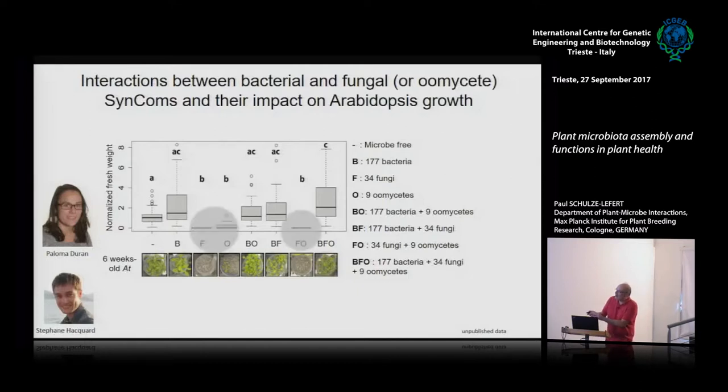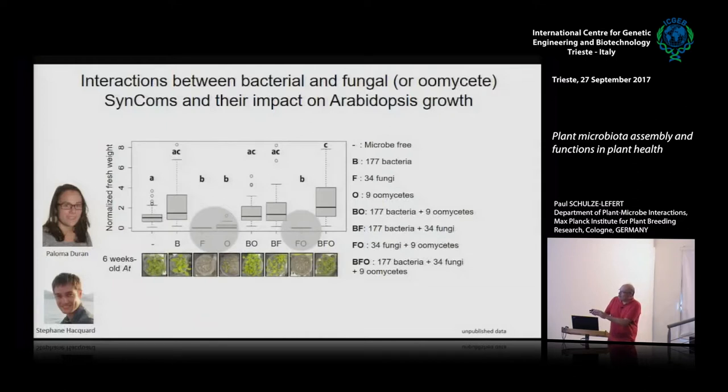But look at this one now. When we add 34 of our root-associated fungal endophytes, or these are all mycetes, they look like fungi, but they are a totally different thing. You know, they are in a different kingdom. And when we add those now, root-derived ones, essentially all plants die. So this was a very striking observation. So now you add the fungi only, the plants are dead.